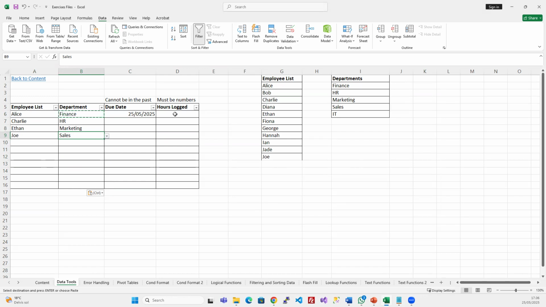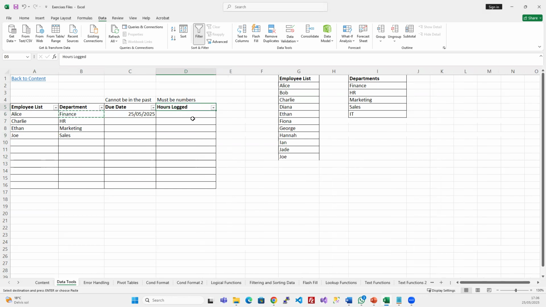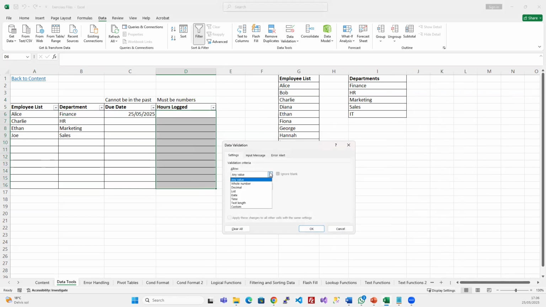Very good. And then the last one is the hours logged. Here I just said the rule is it must be numbers. So I can highlight all of them, click on data validation, and choose whole number. I can also set it between values. Let's say this is a timesheet where they come and write how many hours they've worked for a day.